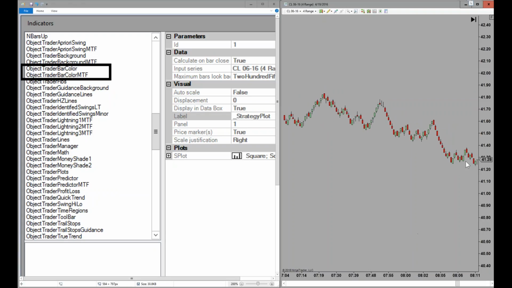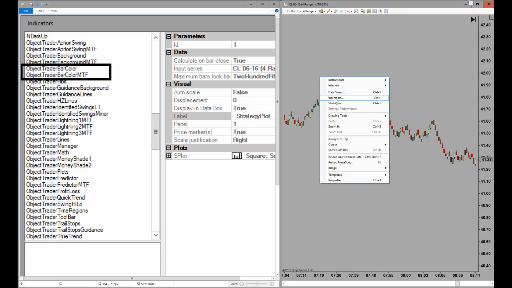Now, that'd be pretty hard to trade, I would think. Although some of you that we've taught for years could do pretty well at it, it would be better if you knew what direction it's going and when it changes. So we offer all that in our indicators. If you pull up your indicators by right-clicking and going to indicators, you'll get the same list I've got right here.